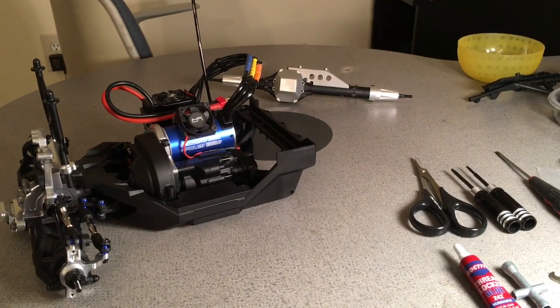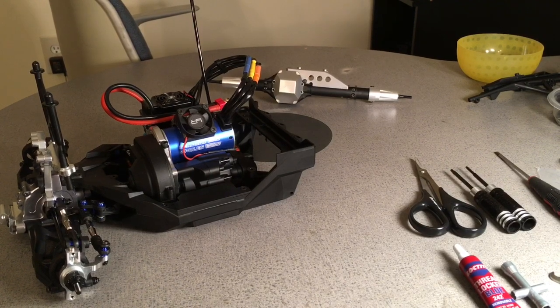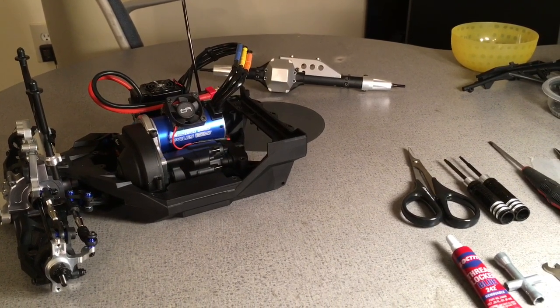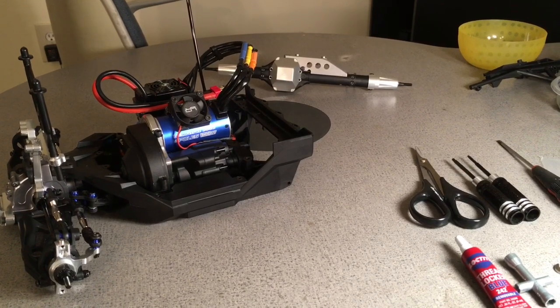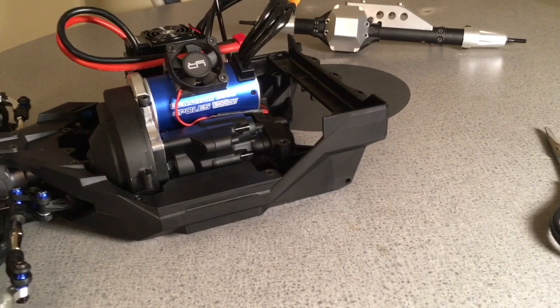Hello again, guys. It's Keith with Bulletproof RC, and I'm continuing the build of the Axial Yeti Score Trophy Truck Kit. I'm currently on page 28. When we left off last time, I was starting to build the transmission, and I got the transmission completed.